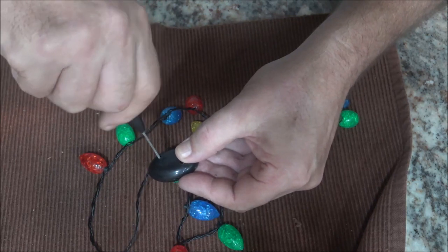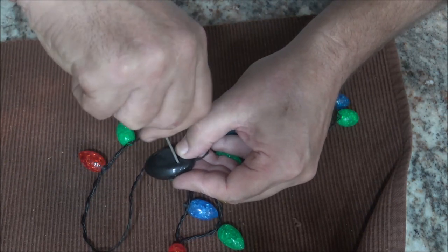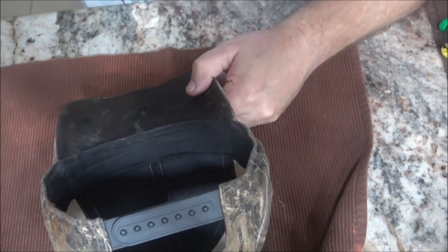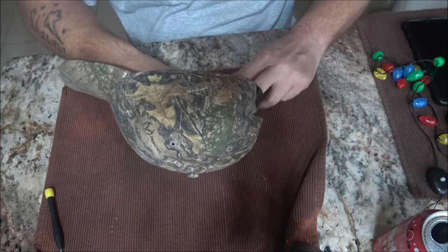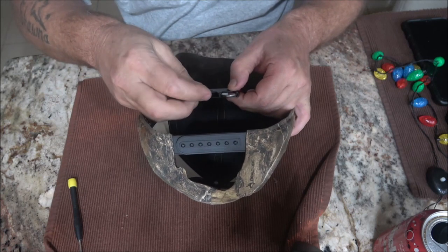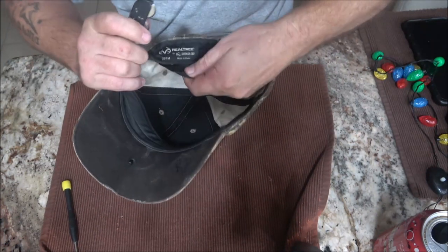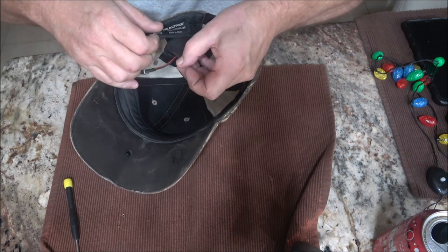We're going to put these little screws back in. I don't have anything that takes that small a battery. She's had them for three years, this is like the fourth season. My hat — I had to take the batteries out. I was sweating one day and the batteries went bad. This hat takes four batteries but you can run it on two, they just don't last as long. We'll put those in and it's got this little pocket that it goes in.